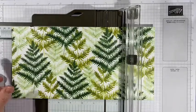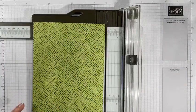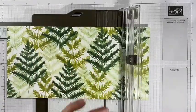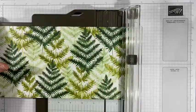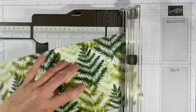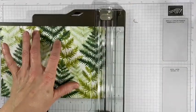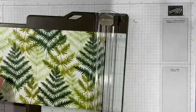But if you're just working with a pattern such as a solid or stripes or something like that, make sure you just choose the way that you need it to go. So what that means is when you cut it, you want your 9-inch side to have your paper going in the right direction. And what you're going to do, so I'm going to trim this down to 9. And you have a little bit that you could use on another project.